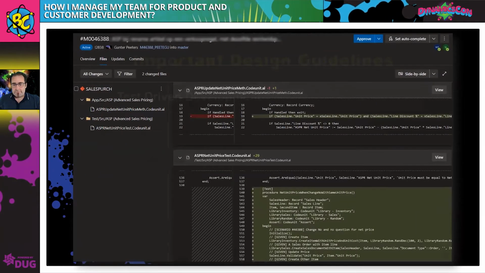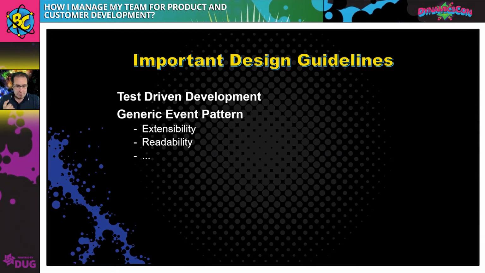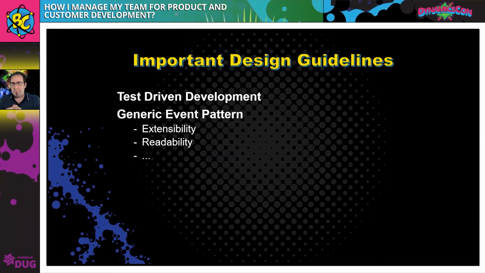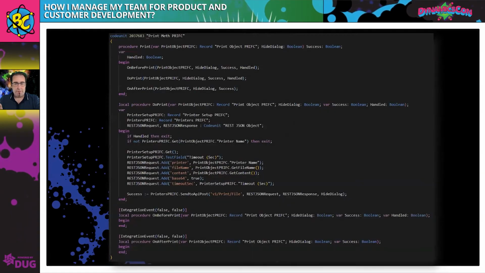Then we have this generic event pattern. For details, I'm going to refer to my first session that I did for Dynamics Con, where I went far more into detail on this pattern. But this is a coding pattern that we apply, I think, 85% of the time. All significant code goes into this pattern.